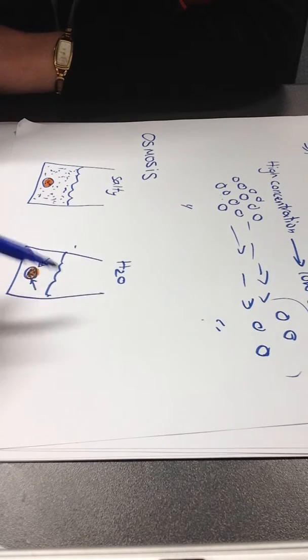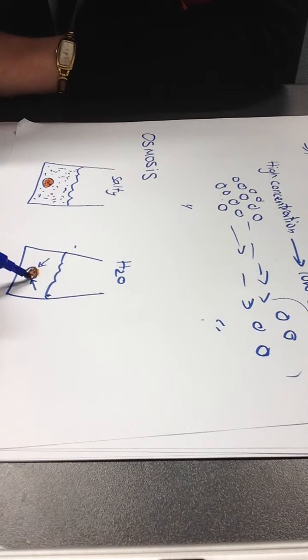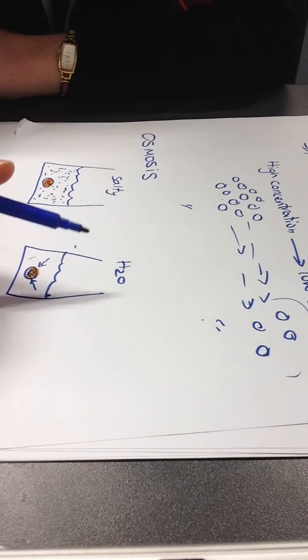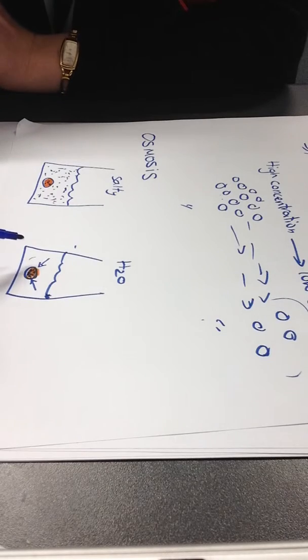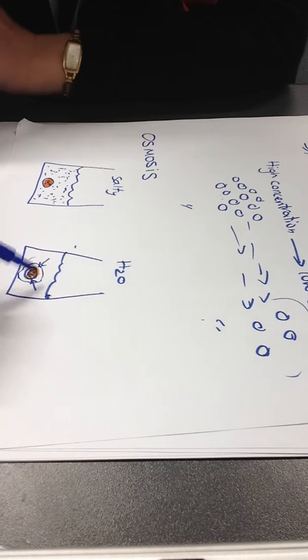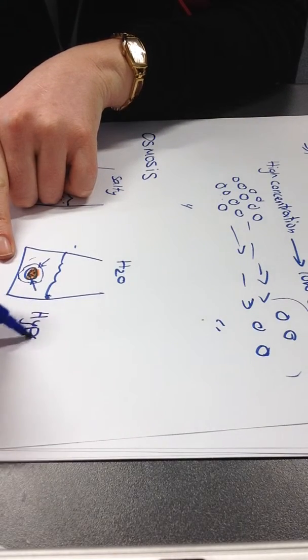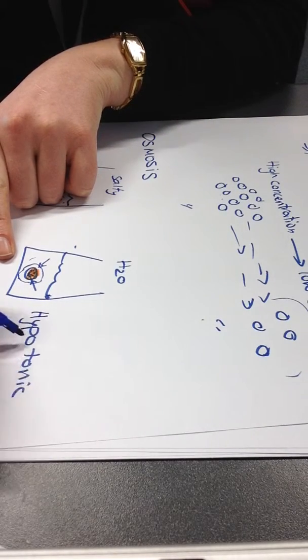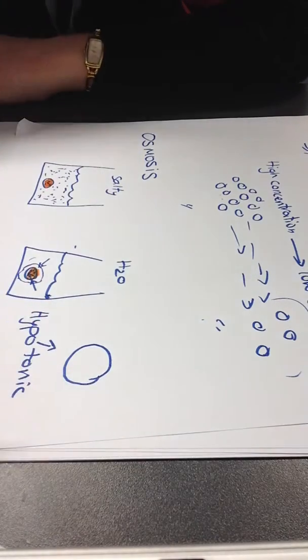In this situation, there's almost no way it would equal the same, because the carrot will keep growing until it gets to a point where it can't keep growing anymore. There's no way you can make a carrot into the same water concentration as pure water. So you'll get a swollen carrot, and eventually, if you leave it too long, the cells are going to start bursting, because this is hypotonic. I remember it because the O in hypo looks like something really swollen.